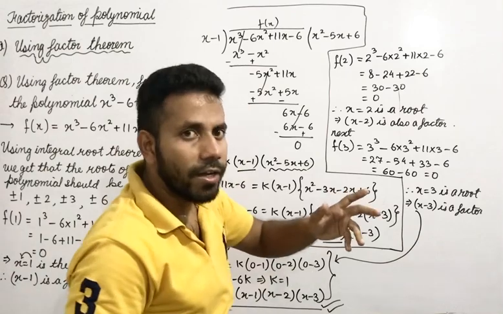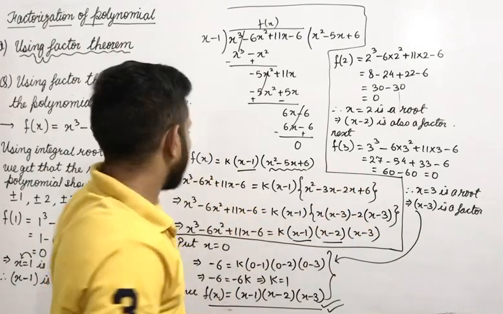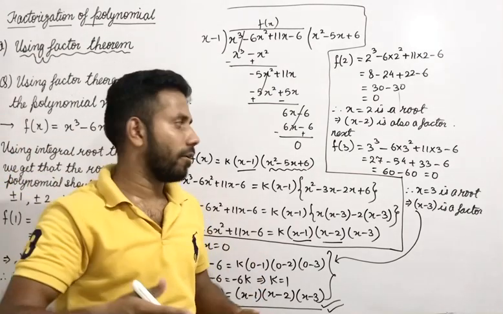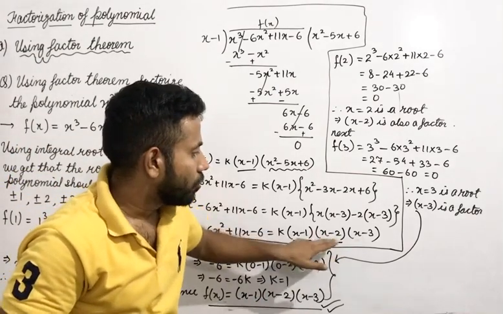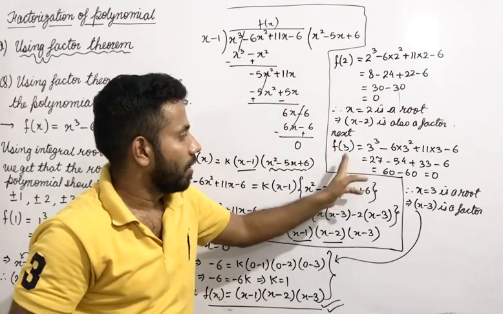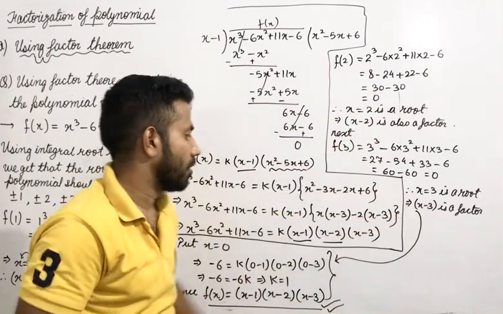From here you just get an idea how to put it randomly, because you have to do hit and try. So how many terms will you do hit and try? You cannot do all the terms hit and try. So from here you get a hint. So you can directly put f(2) equals 0, x minus 2 is a factor. f(3) equals 0, x minus 3 is a factor.